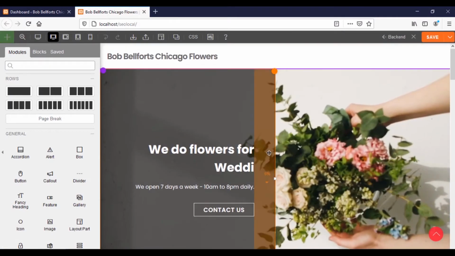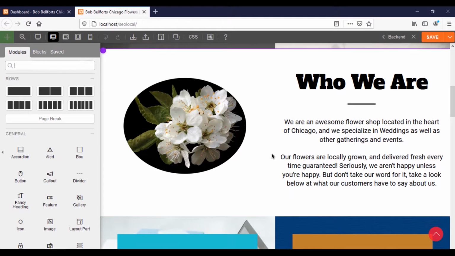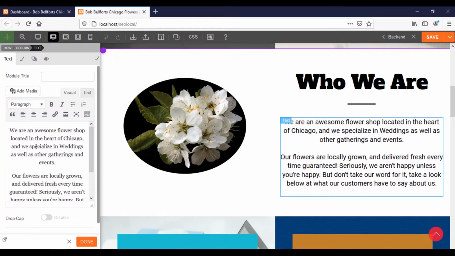So we're just continuing on this Chicago site build for flowers. I'm kind of just doing this as building a business website and some other stuff. But anyway, if we go into this text I wrote and we edit it in the sidebar, we can pick any word in here. I'm just going to choose specialize. I'm going to go ahead and insert a link in it, and let's just send it to Google.